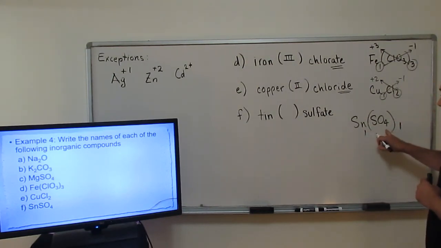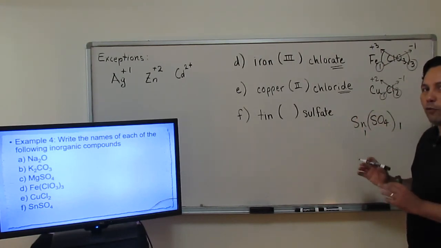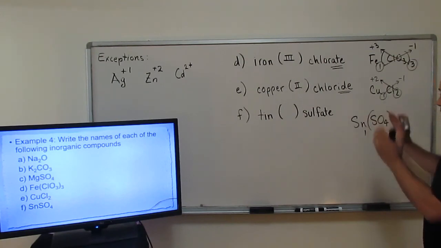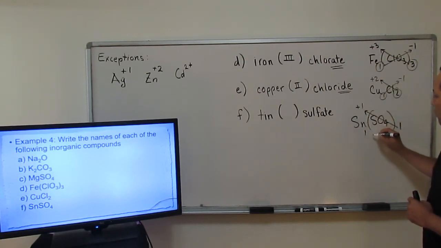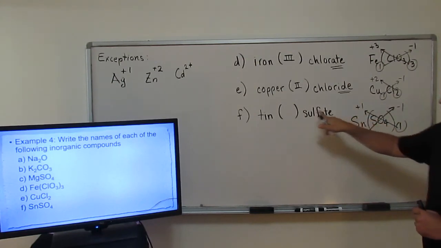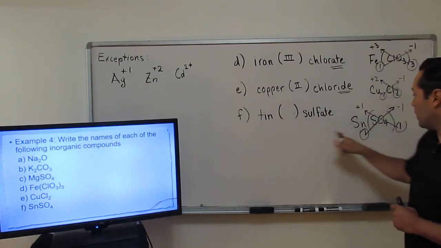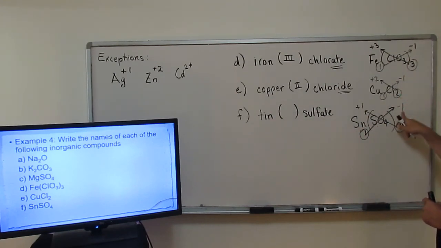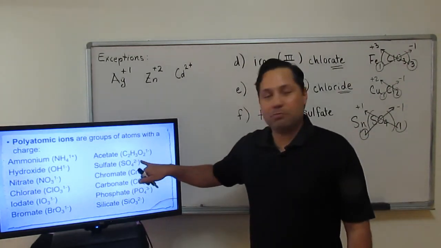So watch out for that. A lot of students will go and get that 4, put it up there. It's like, no, the SO4 is a group. There's no parentheses, that means that there's only 1 SO4, and the real number that's outside is a 1, so you go up here, +1. That one up here, it's a -1. Great. So Sn is a +1. Well, before we can really say that for sure, we gotta double check. Is SO4 really a -1? Let's check. SO4, no, it's a -2.